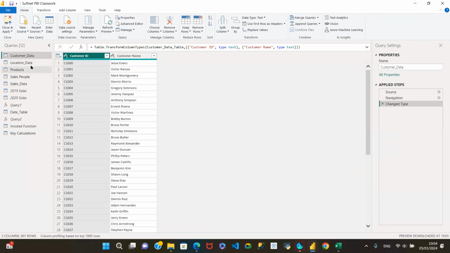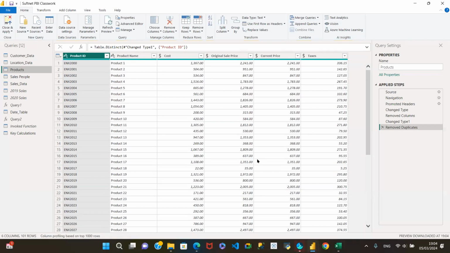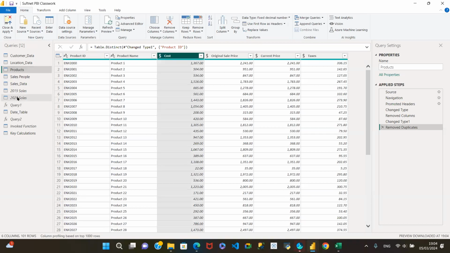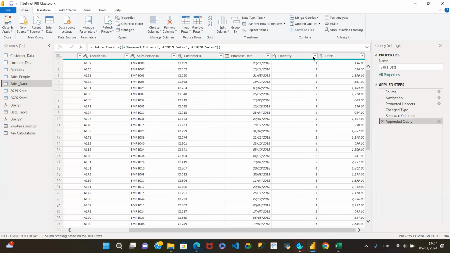Okay. And now, how do we bring cost, let me just refresh all so that all these refresh. Right. So we've got cost within this products table. This is it here, and we need it to actually come into our sales data table, which is this one. And why we need that is because we would need to calculate total cost. We don't have the total cost.